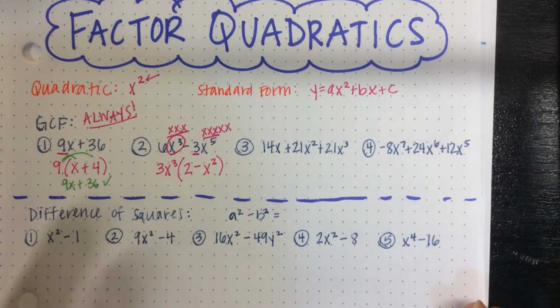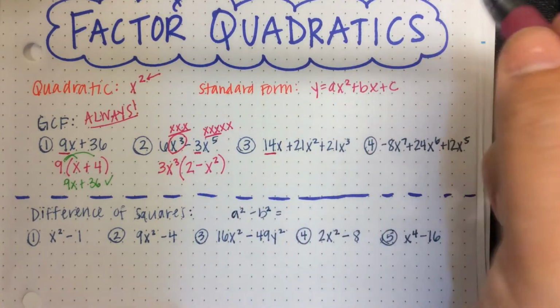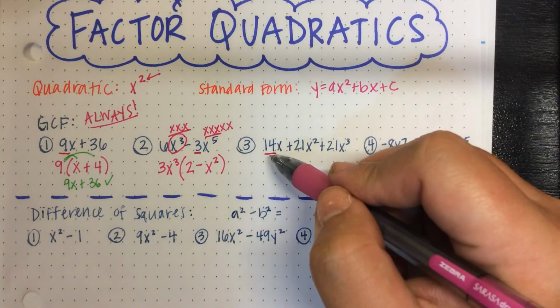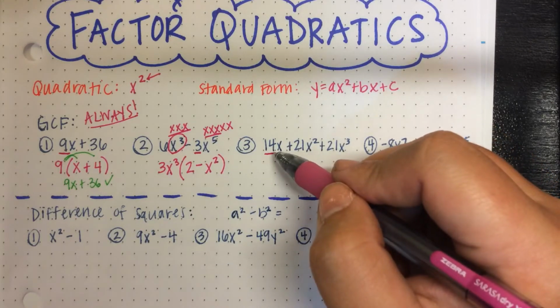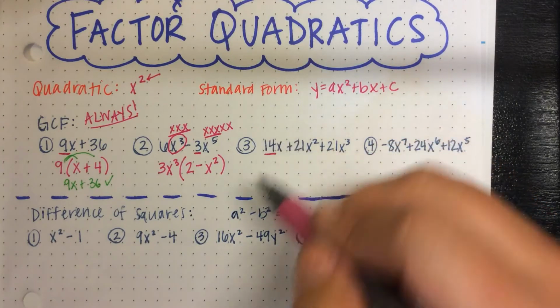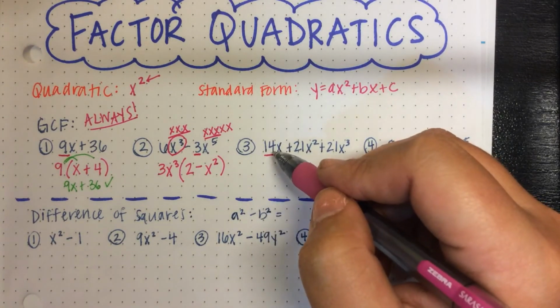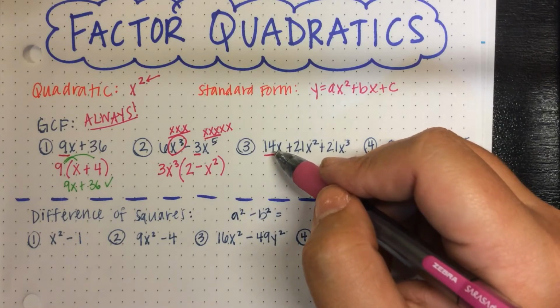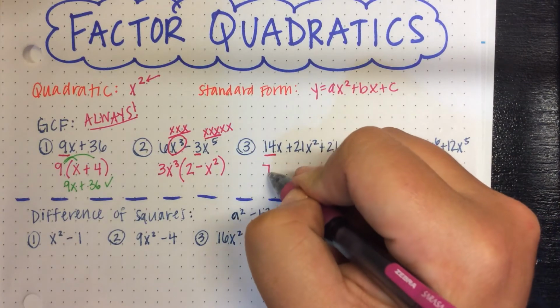All right, for number 3, we've got 3 terms. So again, I'm going to start with the smallest one. So I'm going to start with 14. Obviously, it goes into itself, but 14 does not go into 21. So that means 14 can't be my GCF, but my GCF still has to be a factor of 14. So I'm going to start working my way down. The next biggest number that goes into 14 is 7, and 7 goes into 21, so that means 7 is going to be my GCF.